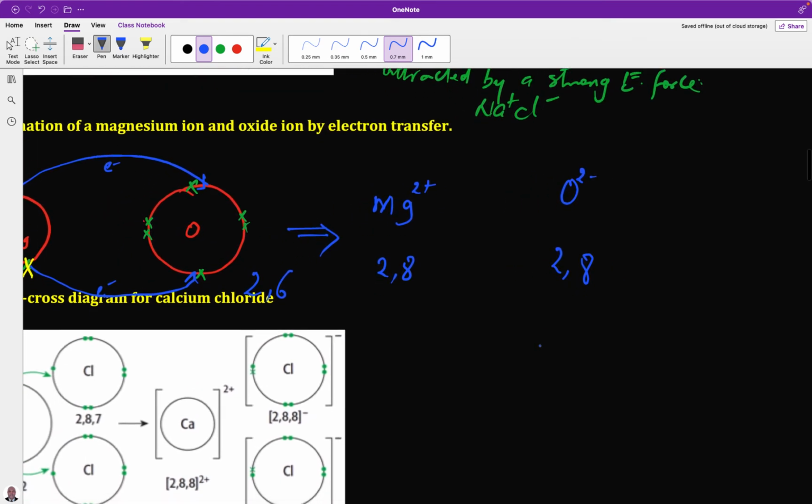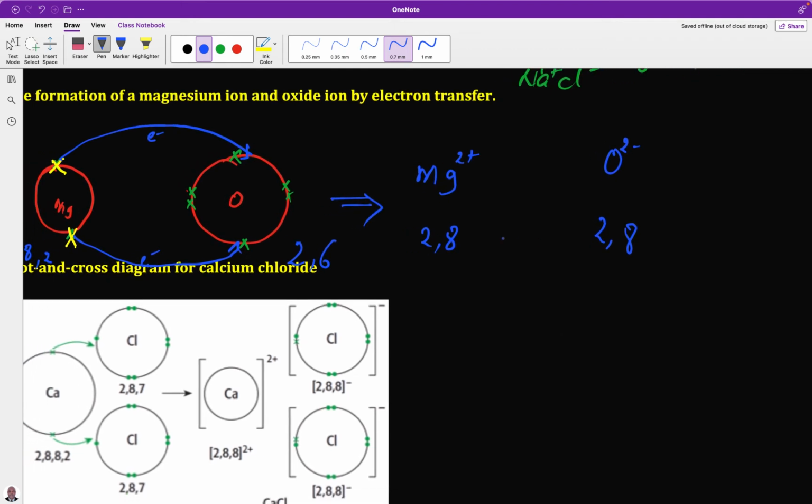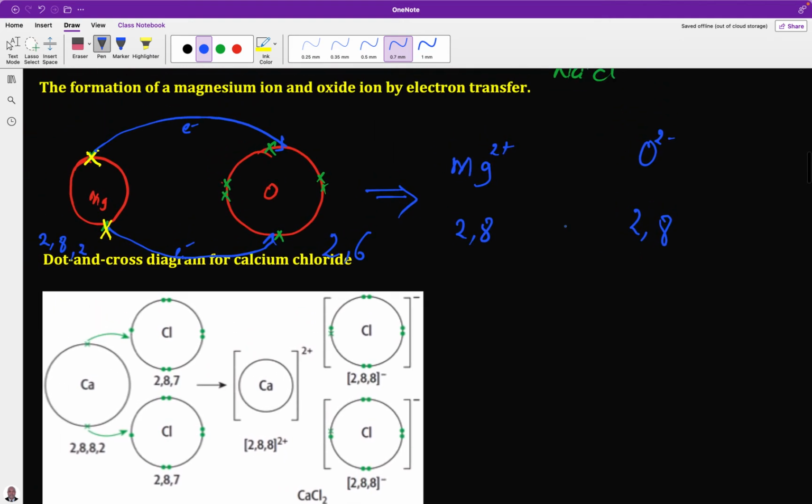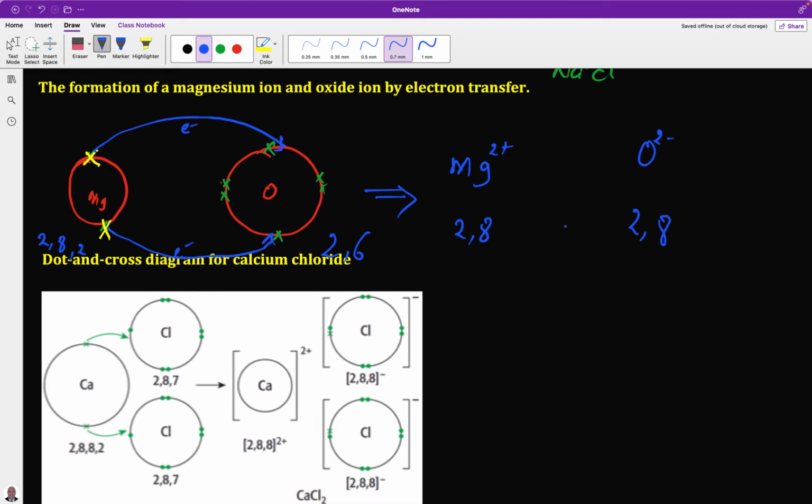And what happens in the structure? Now magnesium will be there and oxygen will also be there. We'll gain 2 ions. So that is how the whole thing will be. So summarizingly, we are saying that it involves a complete transfer of electron from one atom to the other. The one that transfers the electron acquires a positive charge. The one that takes the electron acquires a negative charge. The overall goal is that the cation has a complete octet of electrons in the outermost shell, and the anion too also has a complete octet of electrons in the outermost shell.